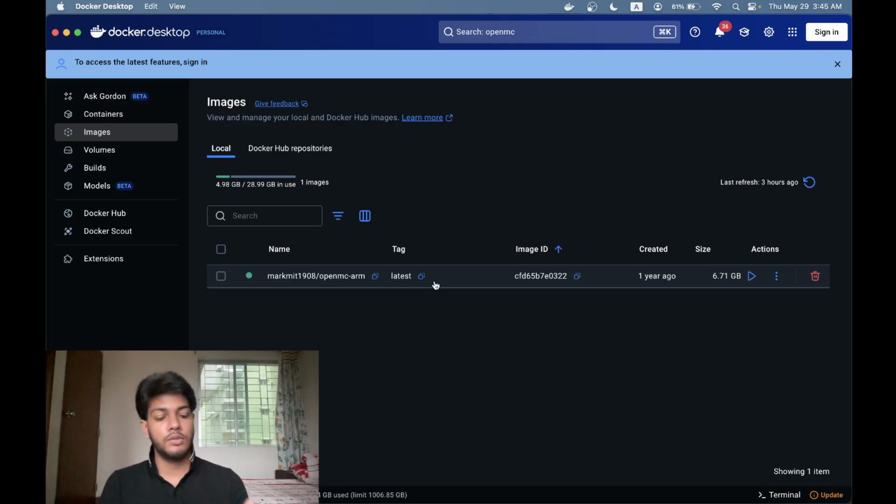I have 250 GB of space, and 200 GB is used. So I recommend you either use an M2 or M3 laptop, or if you're on M1, then use Docker. This is gonna be very helpful for a beginner.